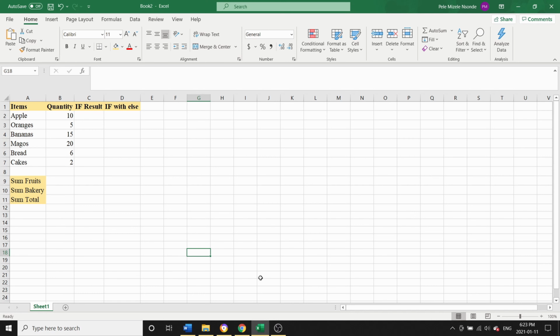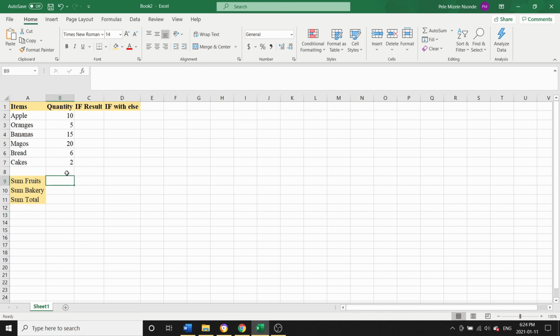So for today's tutorial we'll be looking into two of the most popular functions in Excel. That's the sum function and the if function. They are the ones I use most of the time, and I also realize that most people in the workplace and university are taught those two functions first.